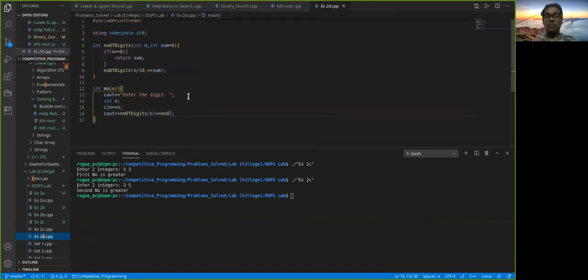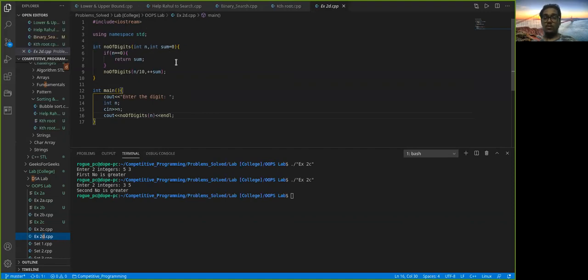Okay, the last problem is to return the total number of digits present using a recursive approach. So here I have a function which returns an integer, which is the total number of digits present in that integer. Say 500, there are 3 digits in that integer. So here I'm just inputting the value in, and I'm having a default argument, and this default argument will be used when you do recursion.